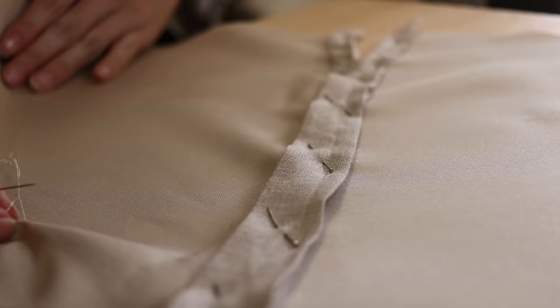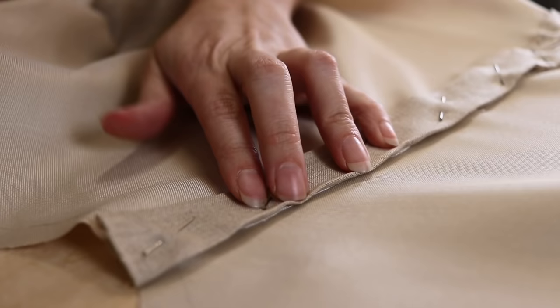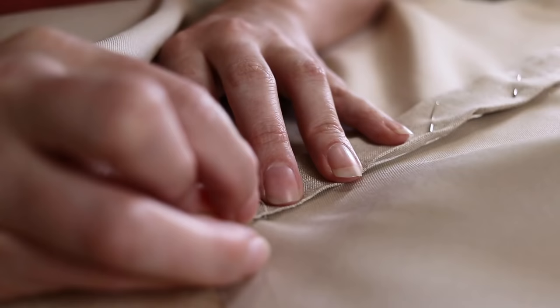I'm stitching a little strip of linen that covers all of that seam allowance on. Not only is this a way to finish off that seam allowance, but it makes sure that the stress of anything on that back seam is placed across three lines of stitching rather than just the one.